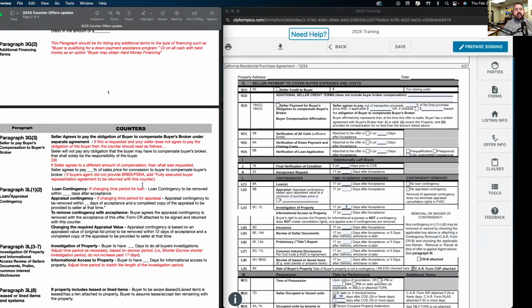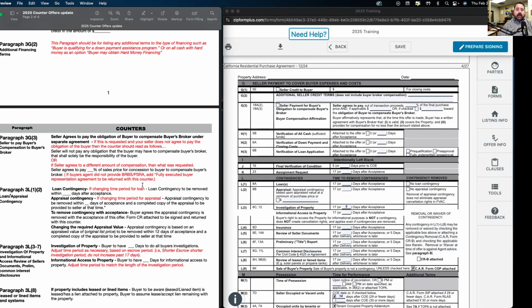So what happens is that for buyer's agents, you have to make sure that you understand that your compensation from the seller, that credit, that concession from the seller that they're paying to the buyer, is not guaranteed if we change negotiations. If we lower the price, they can change that compensation amount. If we ask for a huge credit that wasn't agreed upon in the original offer, they can reduce that compensation.